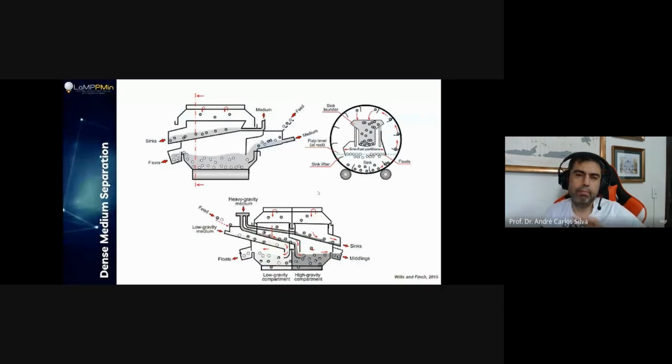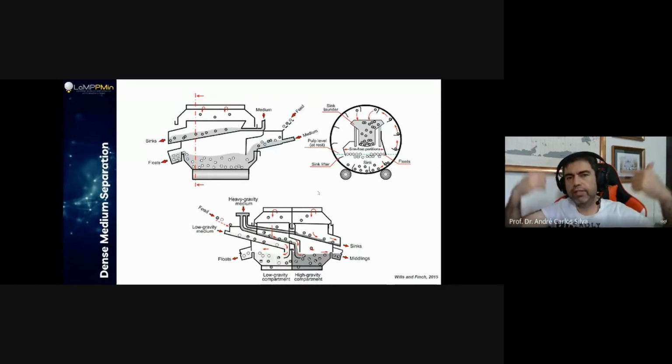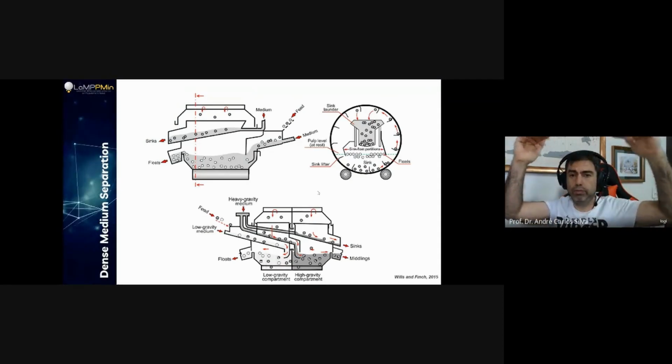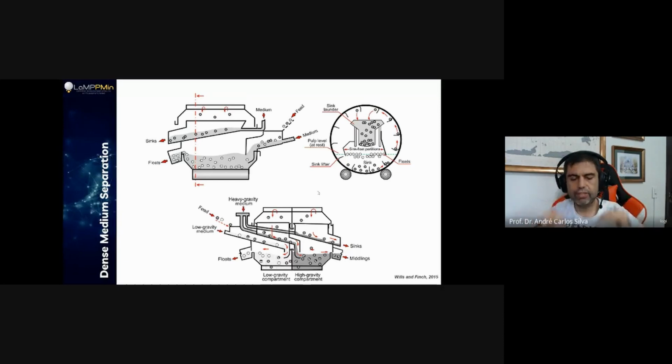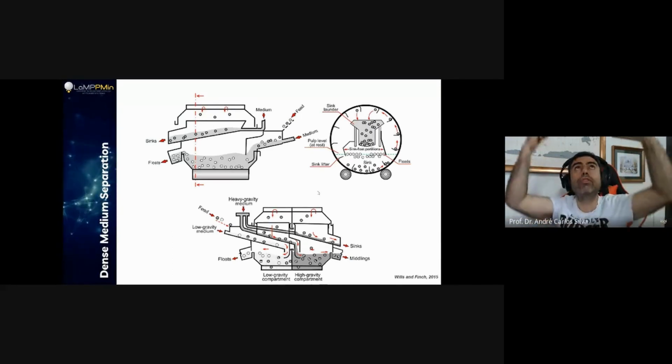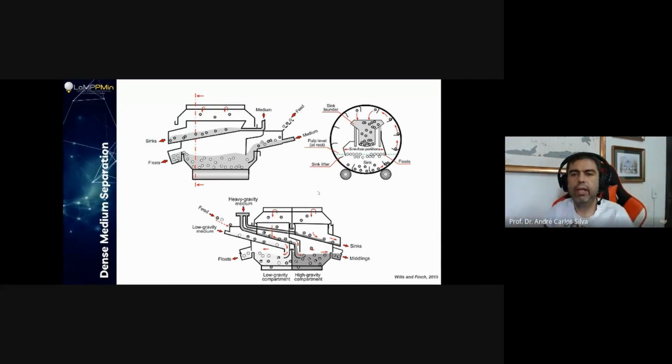So as the video showed very briefly, we can put our dense media inside of a drum, and we can just rotate the drum, and what we're going to see is the plastics, the light minerals, are going to stay on the top, the heavy ones are going to sink, and when they sink, I just remove them by the drum rotation. Okay, just like we do with a mill, but in this case I want the heavy particles to go straight to the top and fall in a chute, and I remove it.